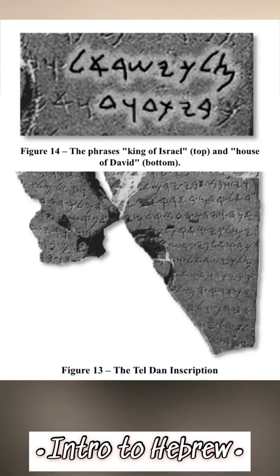Now let's look at the bottom line right here that's highlighted. It's a B or Ba, Y, and then a TH, so it says Bayath. Then it's a D, W, D, Dawada. So on the second line it says Bayath Dawad. Bayath means house in Hebrew, and Dawad is the Hebrew way of saying David.